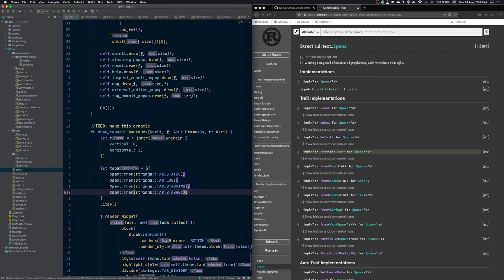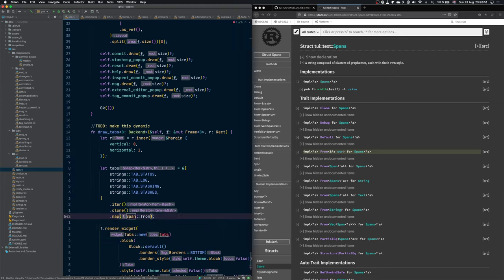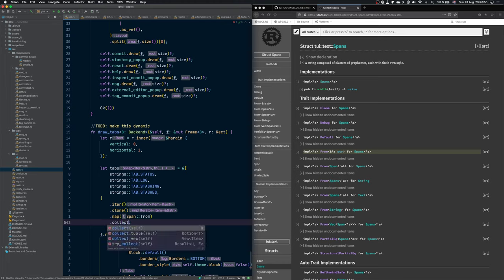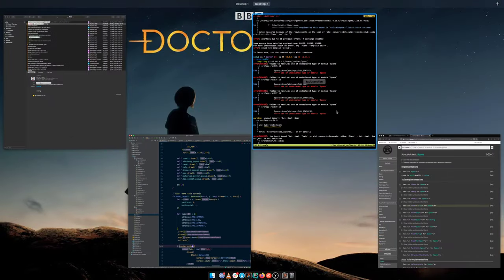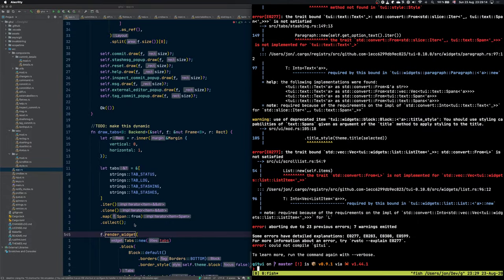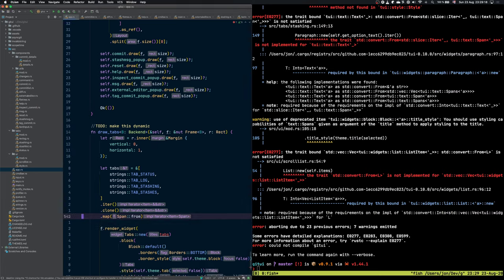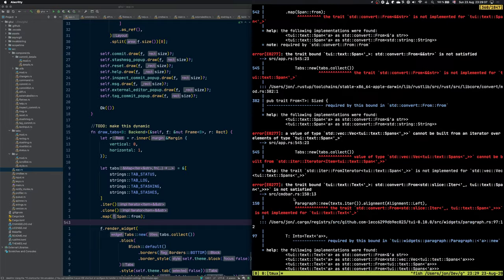Yeah, you know what? We'll just do it their way. Let's see. They map, they clone. We'll even do the collecting right here, as they do. Oop, collect. No. There we go. Yeah, this doesn't know what the type is, but I'm guessing that the compiler might do. We're back to 23 errors. Let's see. You know what? This is just gonna confuse everything. So we'll just do the collect down here, where we're sure that we know what type we want. Still at 23 errors though. That's disappointing.